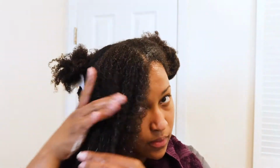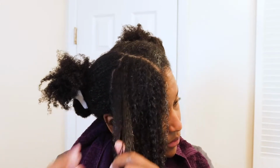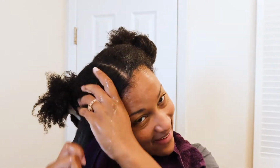This is a throwback from my good old relaxed days. This conditioner has been with me for years, and just a little secret, I'm not getting rid of it. It feels so good to my hair. It does my hair some good, replenishing its curls and its texture, and it smells so good. So with that being said, it's just not going nowhere. It's going to stay a part of my routine. I am just working this into my strands, working from the base all the way down to the tips of my strands.